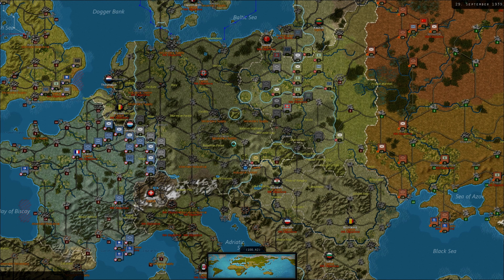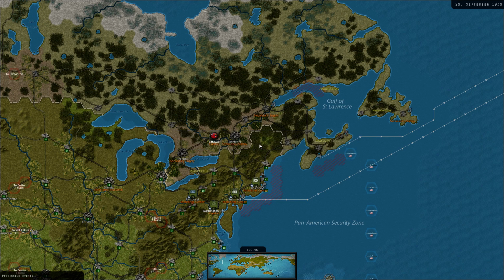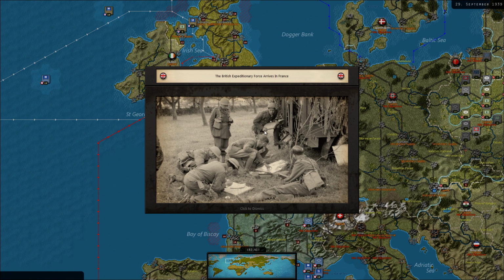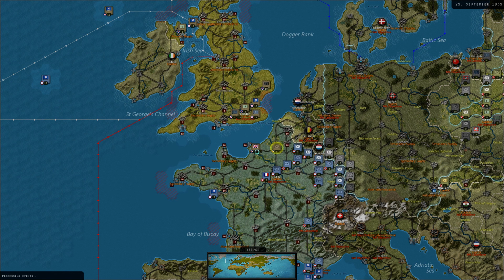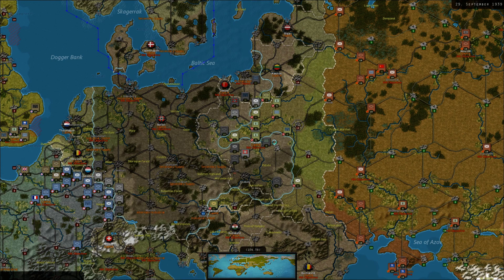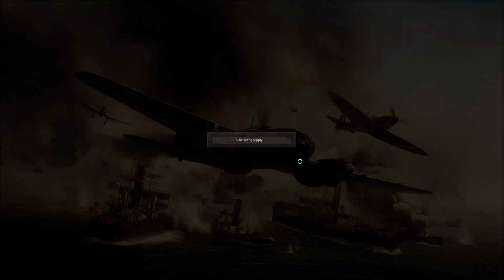Yeah, Polish morale continues to suffer. Canada declares war on Germany, that's good for us. And the British Expeditionary Forces arrive in northern France. So there we go, 4 units. Polish morale suffers from battlefield losses. So supplies to the UK begin. And we are disrupting the Norway convoy, so that's very good. That is of course our submarine over there.